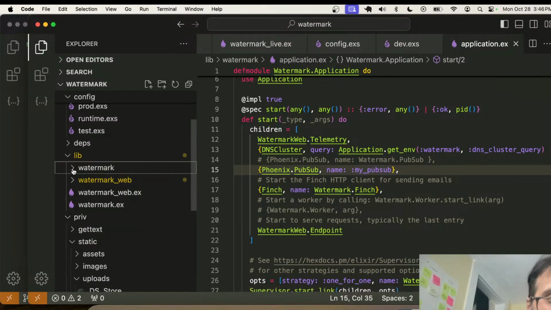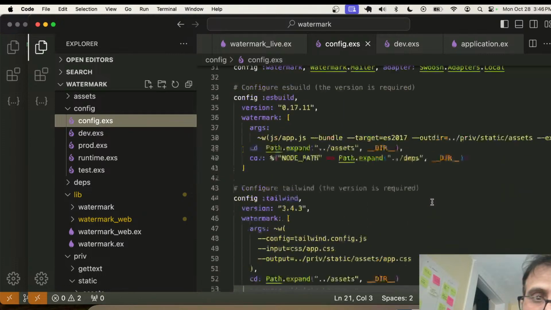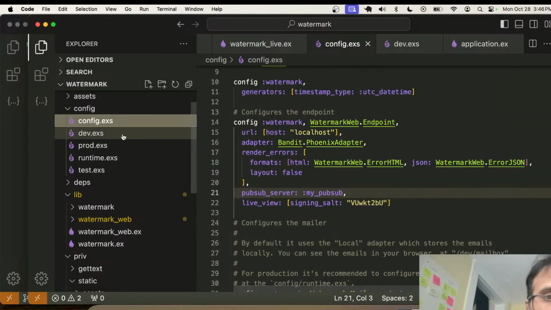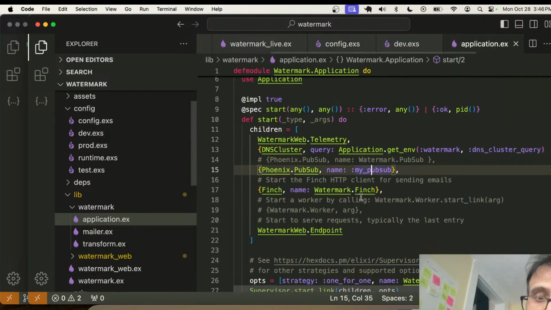And I keep forgetting there is one other place where that is set. Let me see if I can remember that. Yes, inside the config where the endpoint configuration is set, you also need to make sure that there is an entry called pub/sub server and use the same name that we had inside the application. If this is different, then you're going to get errors with pub/sub.